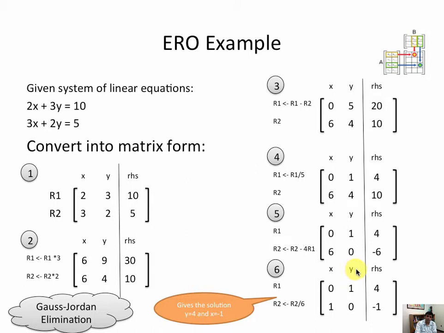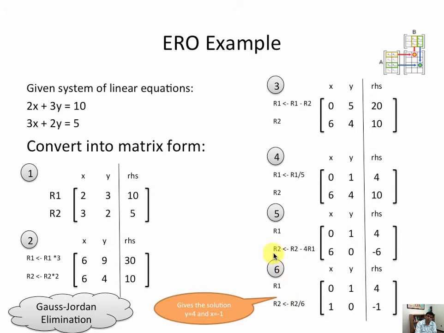And one thing you may want to notice is that the series of operations generally is always involving the same row. In the second ERO we are assigning R1 the value of R1 multiplied by a constant, R2 the value of R2 multiplied by a constant. Again, in ERO3, R1 is assigned a value based on the previous value of R1, subtracting the value from another row. Same thing here, R1 becomes R1 by 5. Same thing here, R2 becomes R2 minus 4 times R1, and R2 becomes R2 divided by 6.